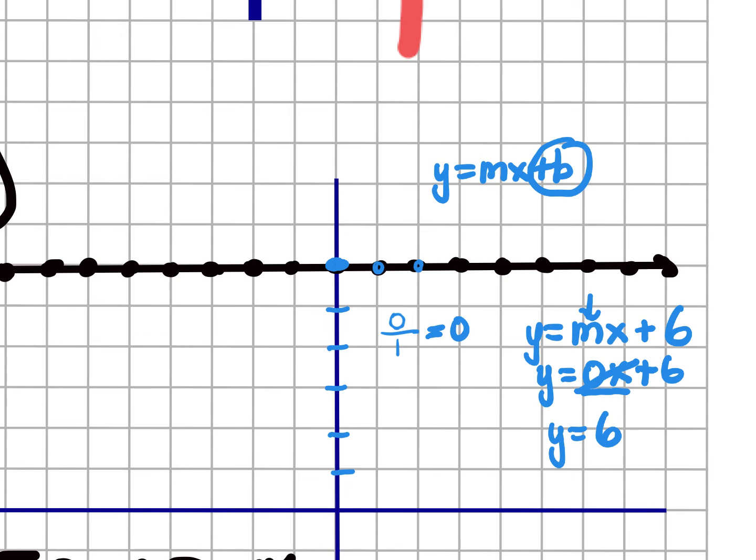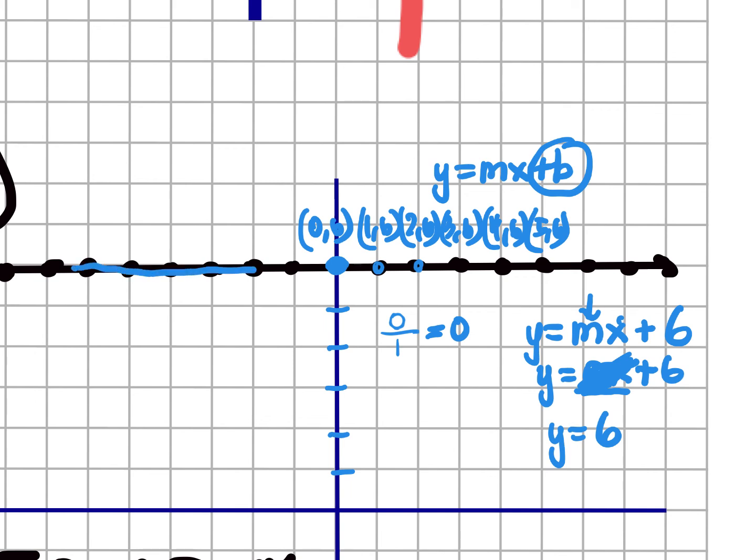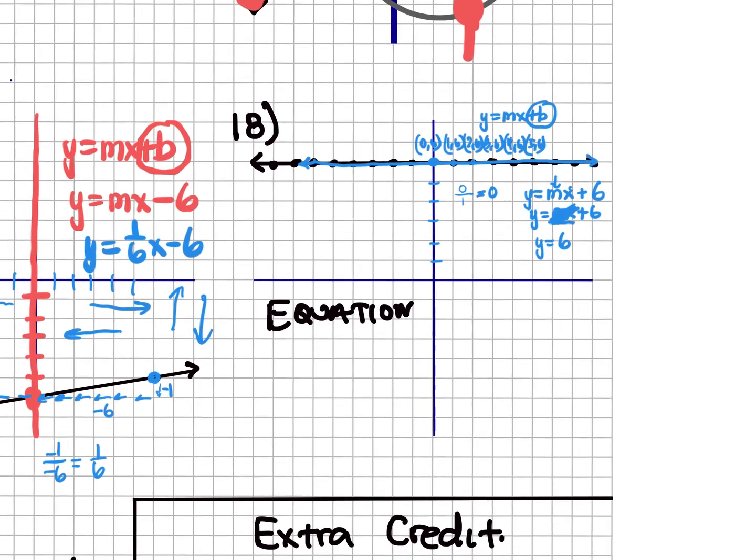And why is that the case? This point right here is 0, 6. This point is 1, 6, 2, 6, 3, 6, 4, 6, 5, 6. All the points in this graph, it's saying I don't even care what x is. That's why we're not even including it in the equation. Just make sure your y is 6. So these are all the points where the x changes, but the y is 6. That's why the equation is just y equals 6. All right.